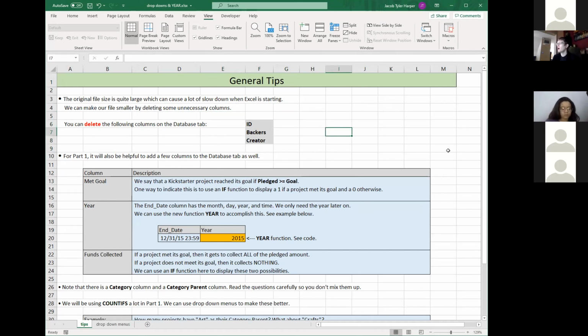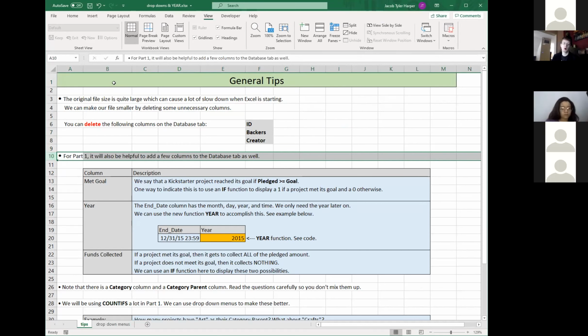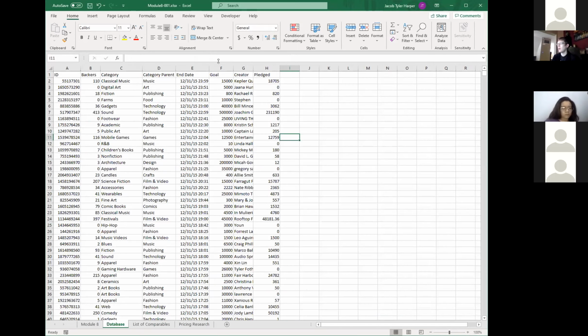The next thing I want to talk about is in part 1, you are going to be adding some columns to the database before you actually do any calculations. For example, you are going to be calculating how many of these projects were successful, and you can't just say, well, count how many times this column is bigger than this column.